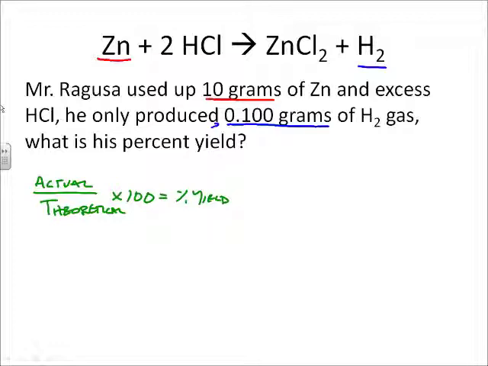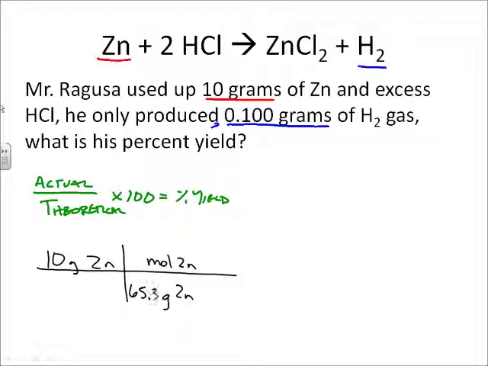So what we need to do to find out a theoretical yield is we always need to do a stoichiometry problem. So I'm going to set up a stoichiometry problem to figure out how much hydrogen gas we should have produced. So in that stoichiometry problem, we're going to start off with 10 grams of zinc metal. What I need to do is find out how many grams of hydrogen I should have produced. So I have grams, so I know that grams are going to go down here in my equation, grams of zinc. Turn that into moles of zinc, so that way we can do our mole to mole ratio. So our molar mass is 65.39 grams to 1 mole of zinc.